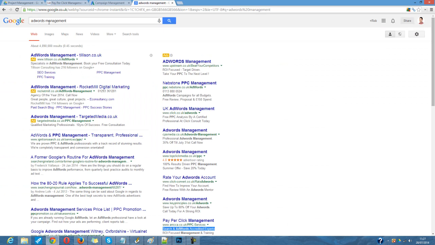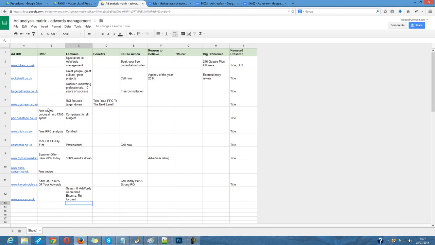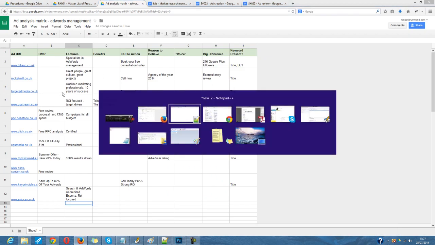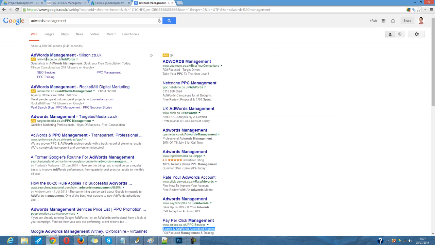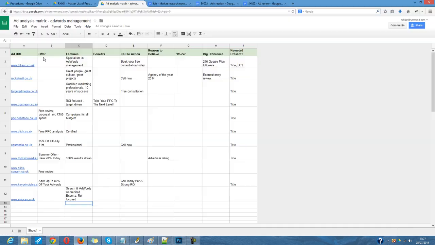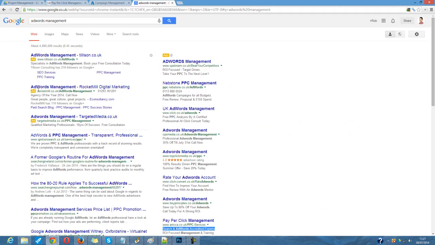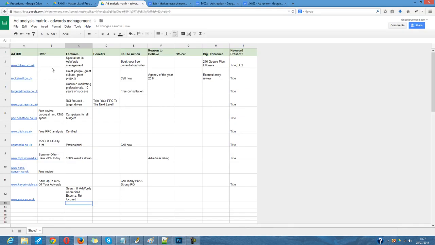So for AdWords management, I've basically mapped out each row in this table is an ad on here. So tillison.co.uk is in row 2, Rocket Mill is in row 3, etc., etc. And again, I'm not going to fully explain this table, but basically what this table does is it maps out what each ad is saying.